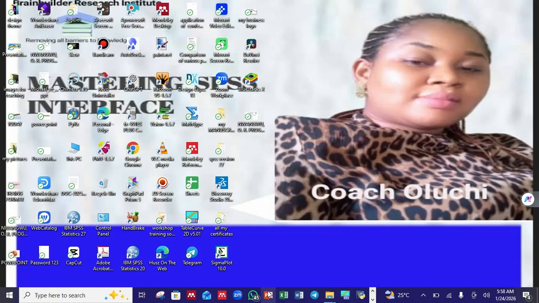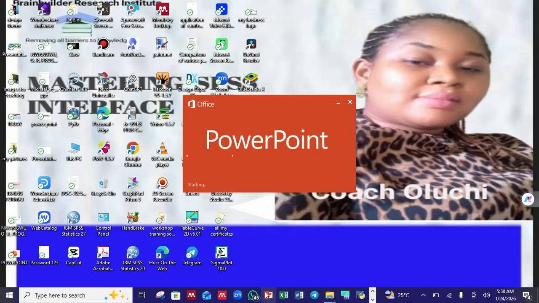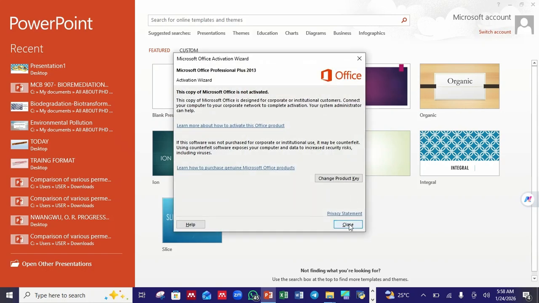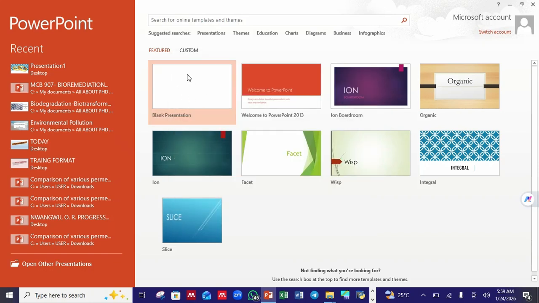This is the PowerPoint. Let's open a fresh PowerPoint. You see a lot of designs. Apart from the one in this, look at these. These are designs that you can use. If you don't want to use blank, this is the one I use. I use the blank presentation, and when you use it, you can add the designs in the PowerPoint interface. But here you can easily get it directly.